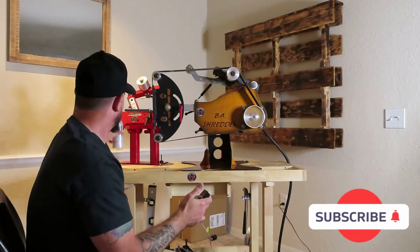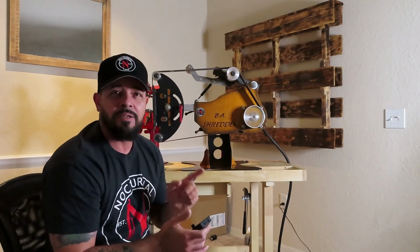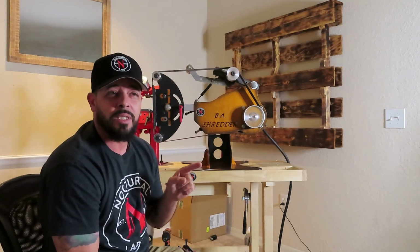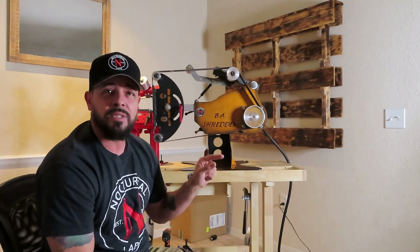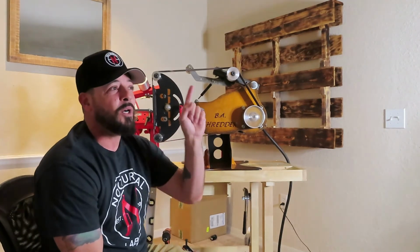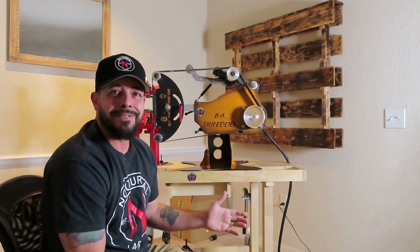Alright, so I'm going to tell you guys what I've done. You know, every apartment has a 220 out there, right? So what I've done, I actually ordered a dryer cord and ran the extension and connected it to the VFD. So I'm actually running 220 in an apartment off of my drying machine. And guess what, man? It works.